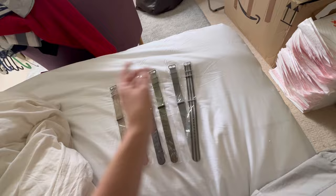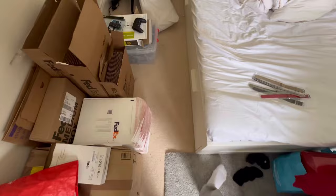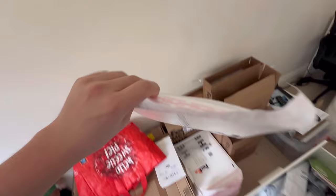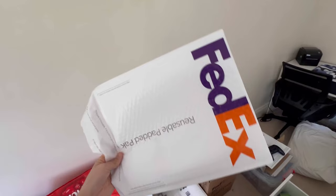A lot of people who watch this channel will know I ship through Evri and Yodel. I never use my own shipping supplies — I go on to FedEx and UPS and get all my shipping supplies for free. Down here is my goodie drawer. In here there's all my bags: loads of UPS shipping supply bags, loads of FedEx supply bags, loads of big boxes, loads of large letter boxes — I've got hundreds in here, plus reusable padded packs with bubble wrap. I've got a video up showing you exactly how to order all of this for free.